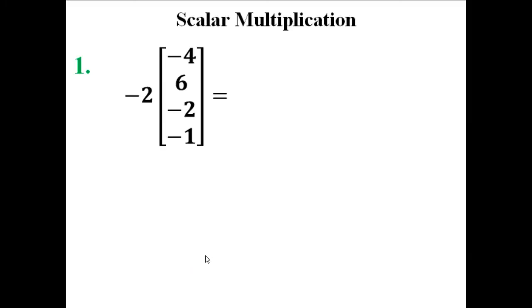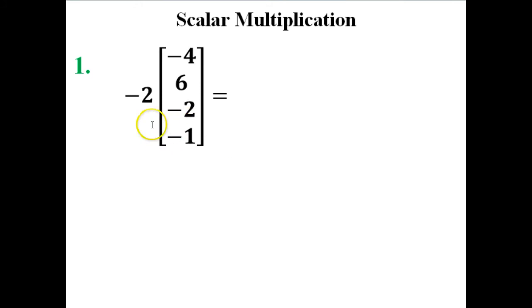With this one, we are multiplying some number basically by an entire matrix. And this one's actually pretty easy to do. The big thing is, if you want to think of these brackets on this matrix as parentheses, then this thing on the outside has to be distributed to everything inside, and that will work just fine for you. Essentially, I have 4 components on the inside here and a vertical.